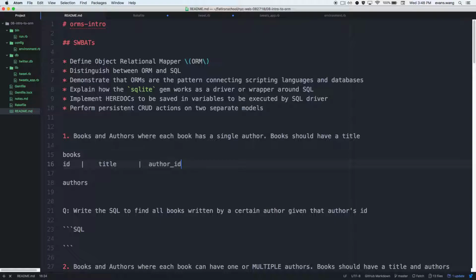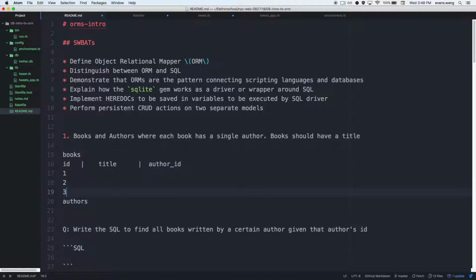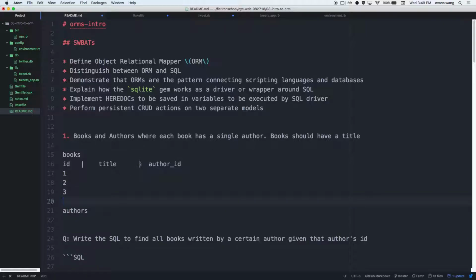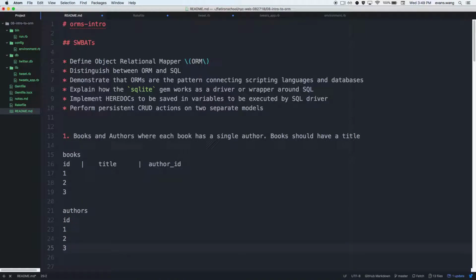Yes. So we have a concept in relational databases known as primary key, right? So every single book that you make is going to have a primary key, right? 1, 2, 3, right? Every single time you make one, it will be automatically auto-incrementing a new ID. That way it never duplicates and you're only ever referring to one at a time, all right? Does that make sense? So the author ID, this is known as a foreign key. This is going to relate to the author's ID right here.